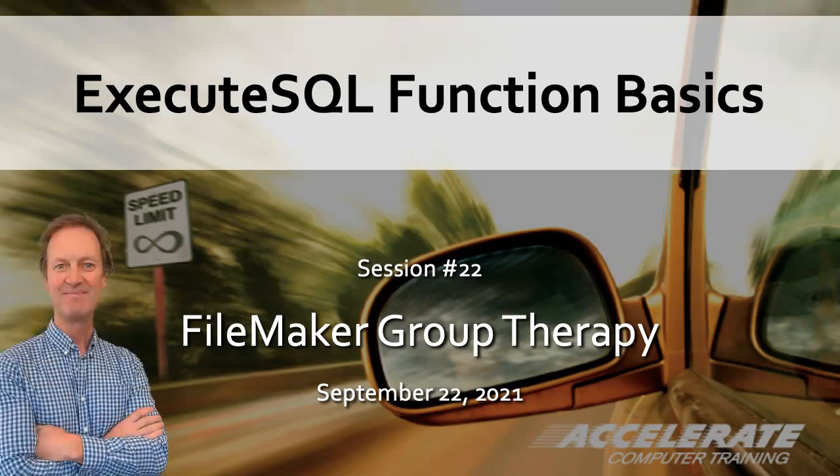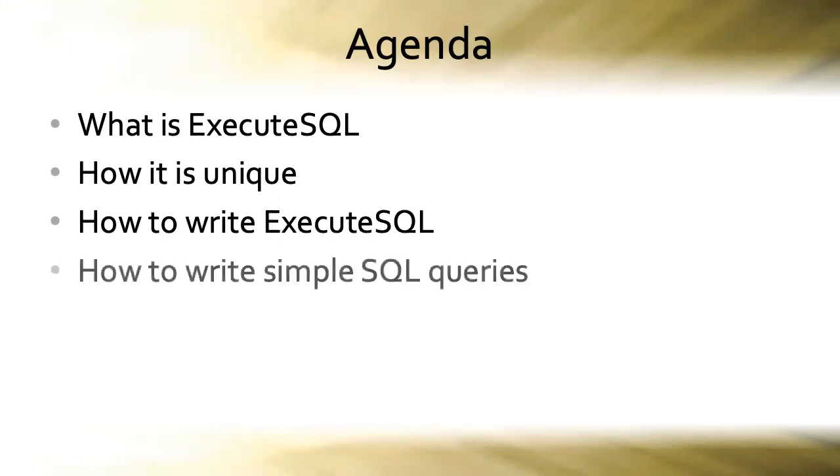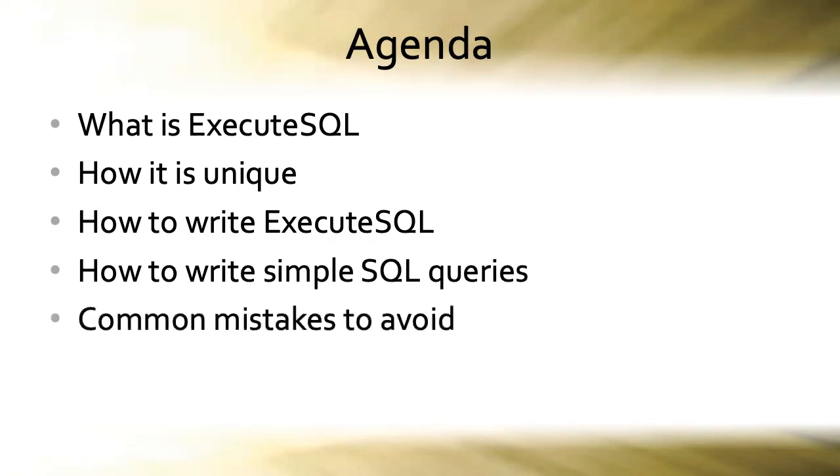In today's session, we're going to learn how to use the ExecuteSQL calculation function and how to write simple SQL queries, including what is ExecuteSQL, how it is unique when compared to other FileMaker calculation functions. We'll learn how to write it, as well as how to write simple SQL queries. And finally, we'll learn some common mistakes to avoid.